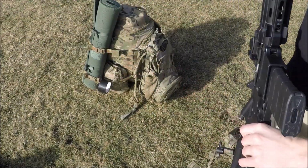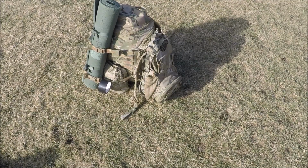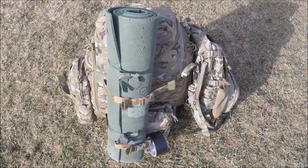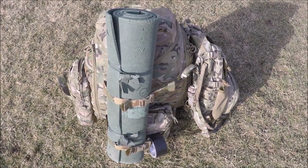So now that that's all done, I'm going to bring the camera in a little bit closer and go over my ruck. So yeah, we're going to go ahead and take a look at that now. Alright, so here we are. I moved the camera up closer so you can see, oh, didn't mean to bump the camera, so you can see my ruck a little bit better.